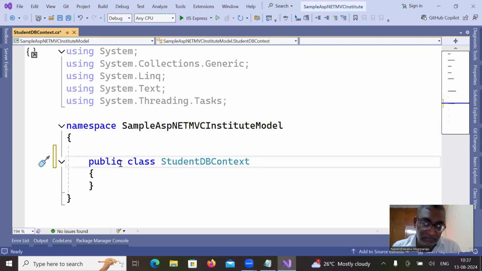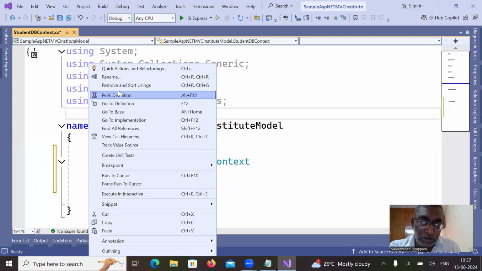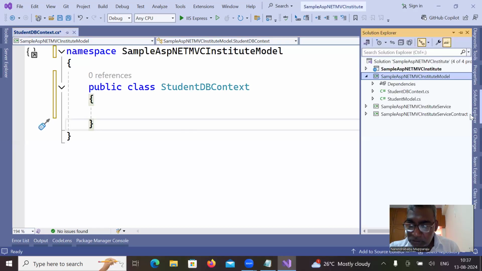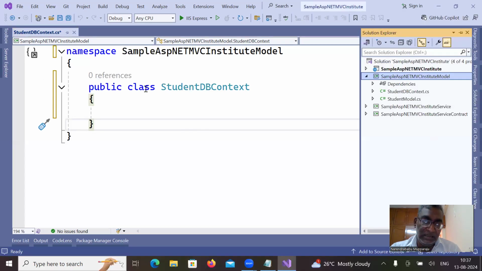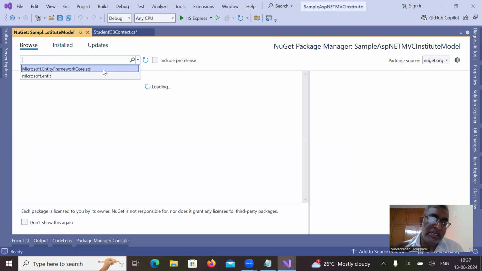To do that, you need to add a package. Go to Solution Explorer, right click, Manage NuGet Packages. Are you able to see this? Say yes or no. Click on Manage NuGet Packages. In the Browse tab, go here. You see there is Microsoft.EntityFrameworkCore.SqlServer.